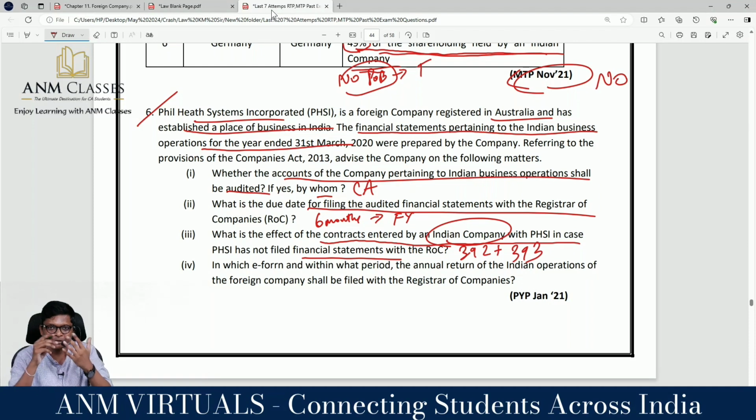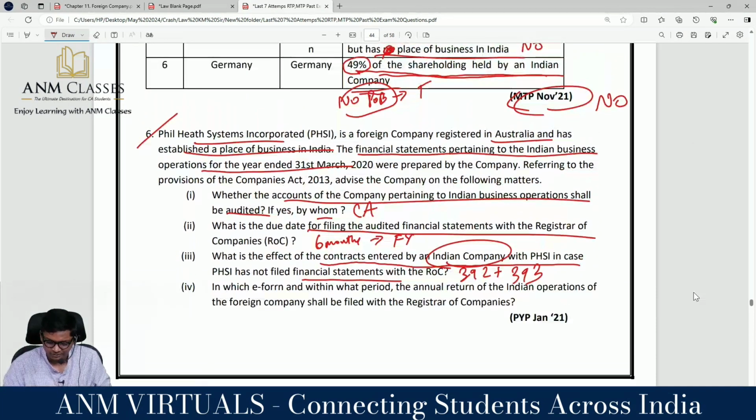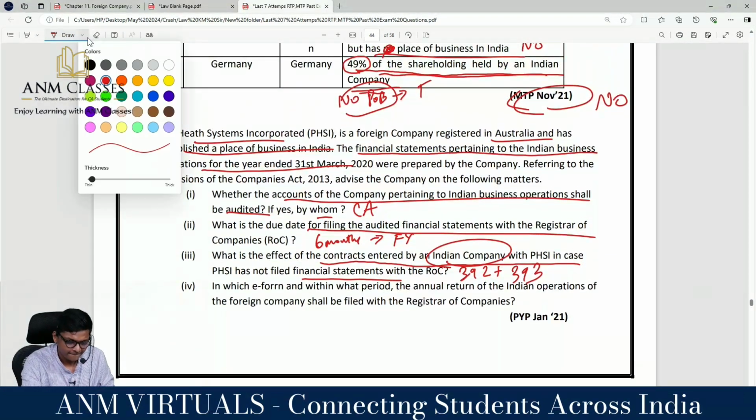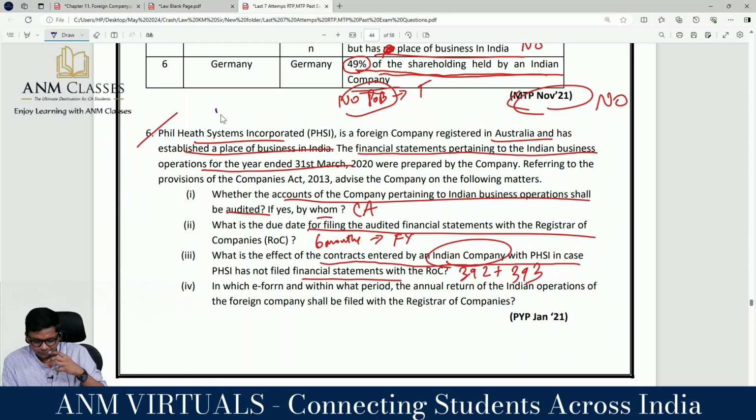Example I am saying for when you are watching the recording, whichever year you are watching. Okay. Fine. Everybody clear, guys? Those who are watching the recording, if you are writing the exam in the year 2024, you watch this. 2026 you are watching the recording. Sir, amendment took place. Don't blame me. Okay.